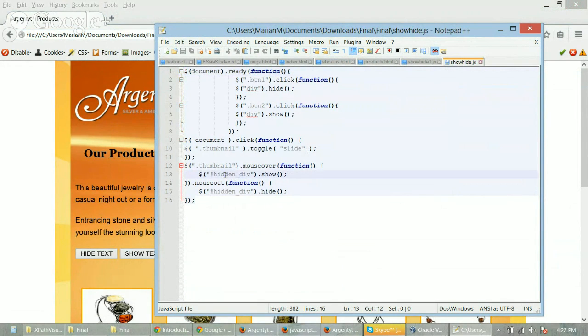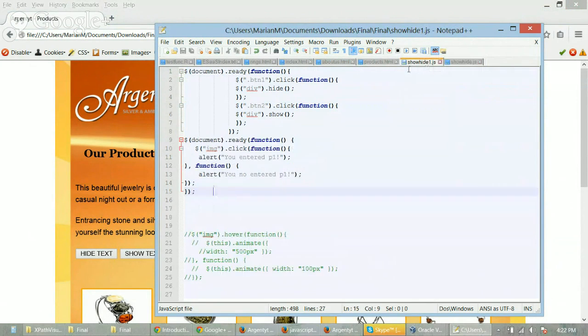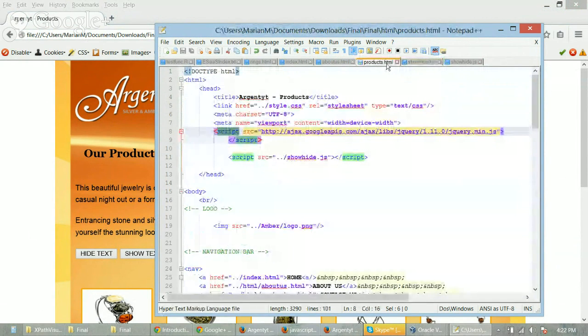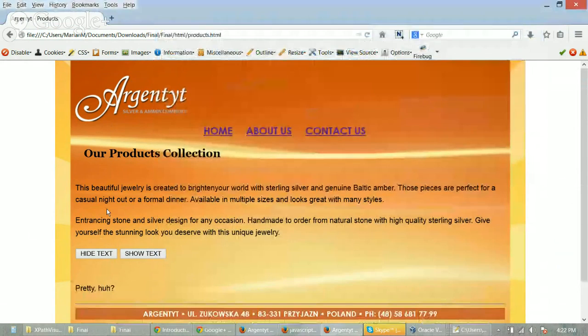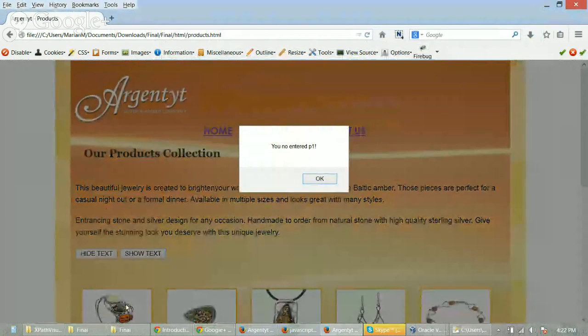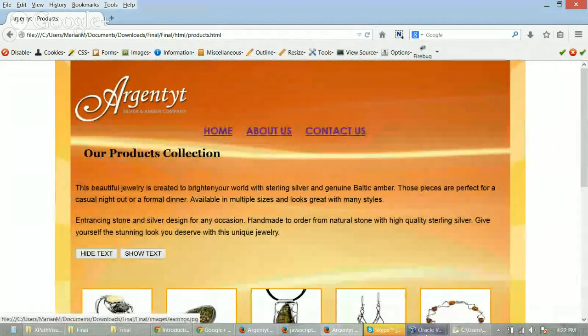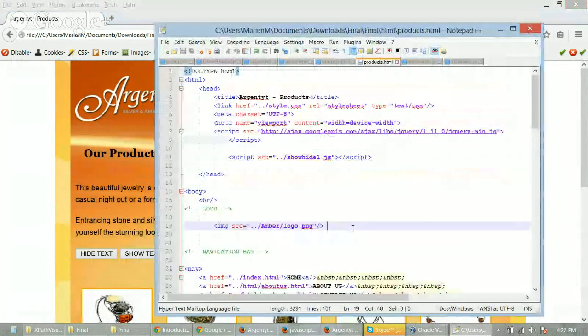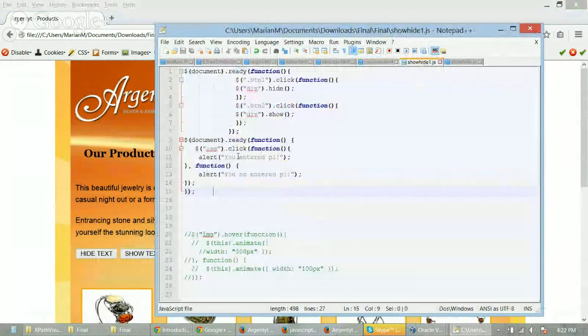Here's where the hidden div show thing came from. And all this. Is that the correct one or not? That's the one that I couldn't figure out why it kept doing it. All right. Oh my God. Okay. So now I have it so that if you click on this, it gives you this stupid alert. So show hide 1. Now let's change this to hover. Hover. Yes.